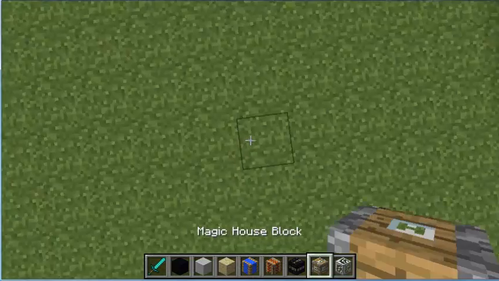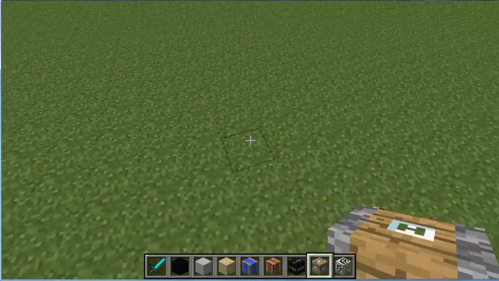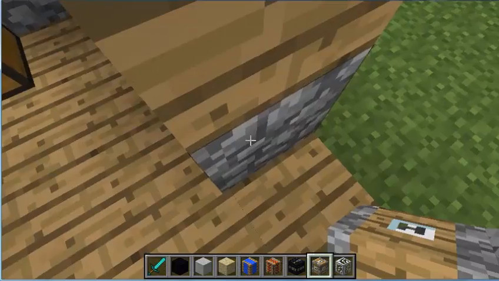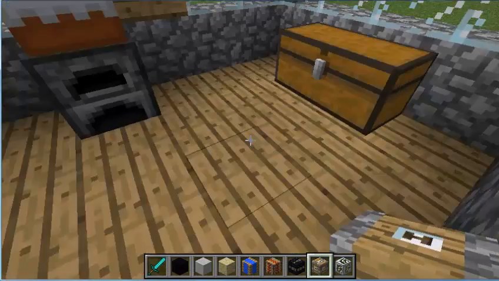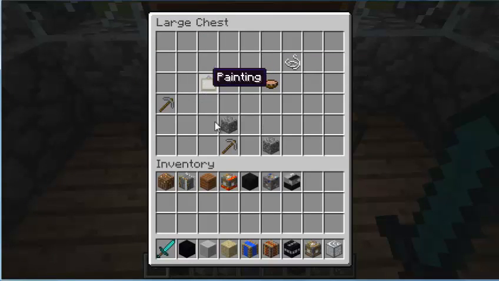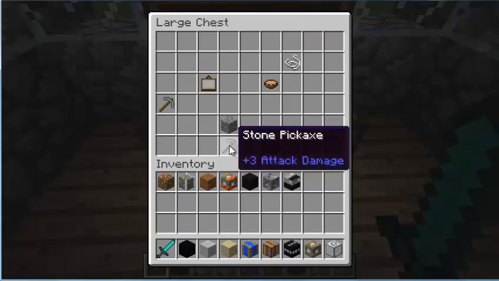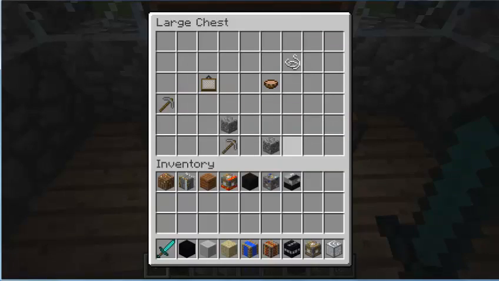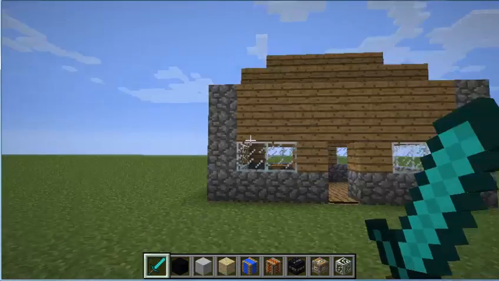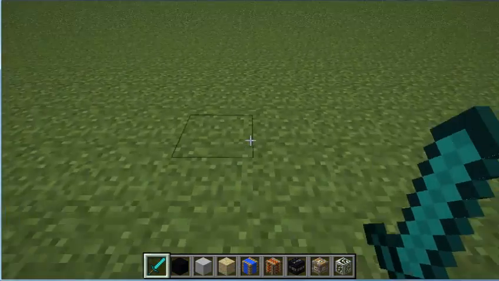How'd he get through? Next is the magic house block. There are a few of these magic house blocks. So yeah, this is nice. The chests in this do work, I think. Yeah, so you get a painting, cobblestone, mushroom stew, string, 2 stone pickaxes, and if you make a whole bunch of these, some of them will have different stuff.